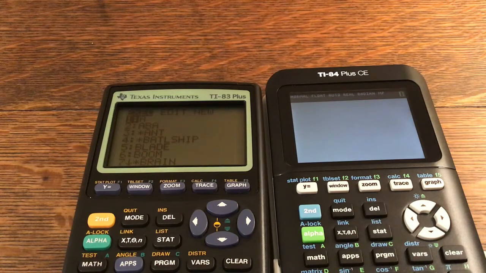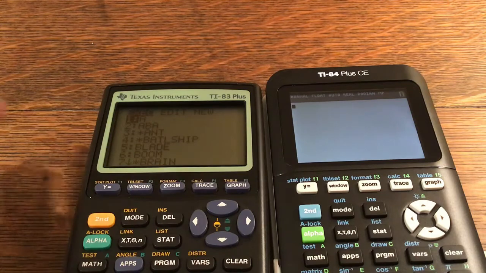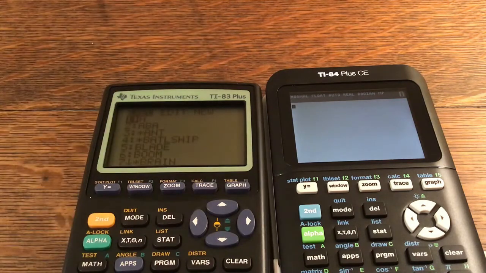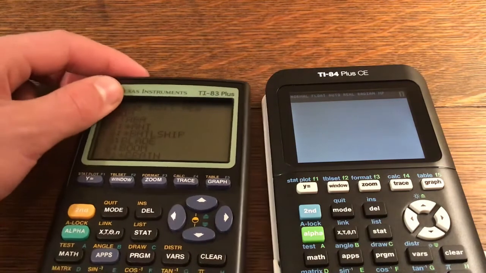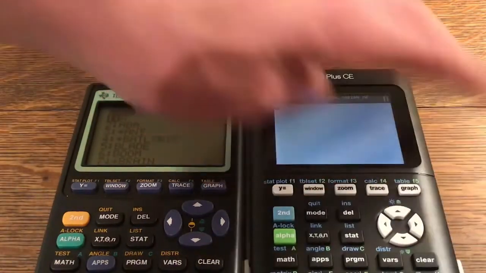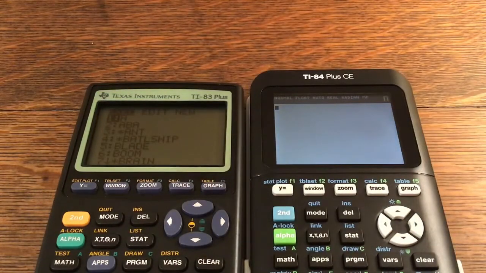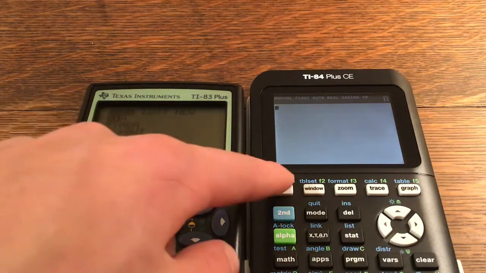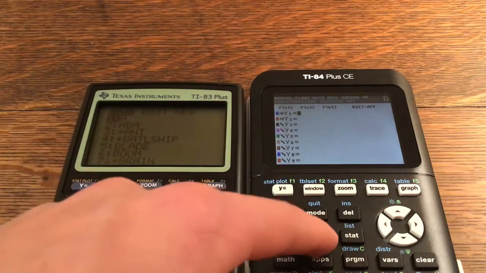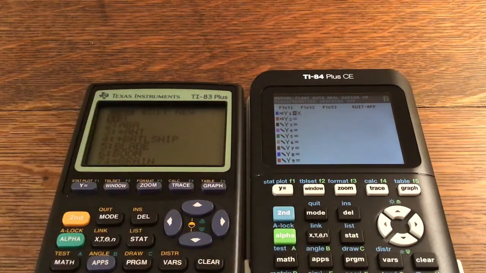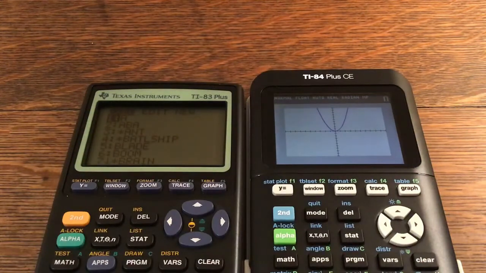The reason that I don't do a lot of videos with the TI-84 Plus CE is that it has a bigger screen, so the programs that I would make on it may not work on the TI-83 or other calculators, and some of the commands are also different. But it is a really great calculator. It graphs just fine, which is probably its main purpose. It works really fast and really efficiently. So I will probably do more videos on it in the future. You can do a lot of amazing stuff on it.